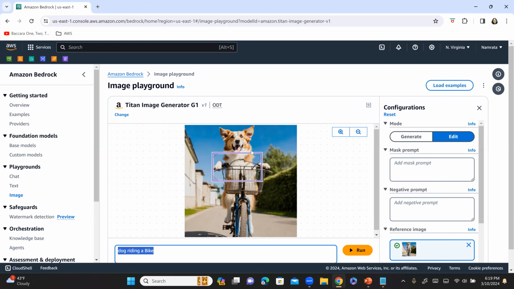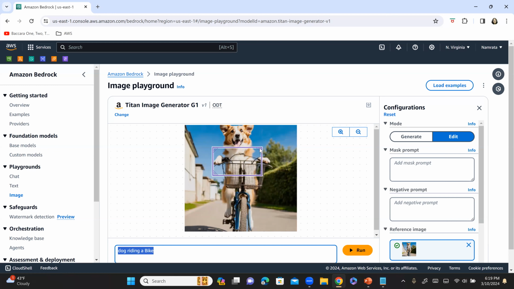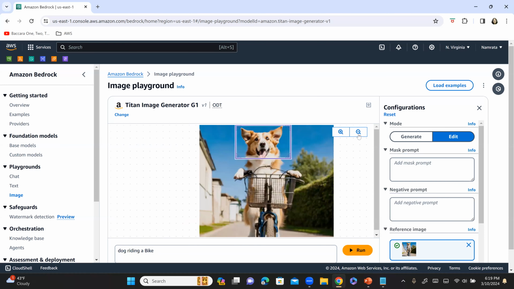I'm going to move this over here, move my mask prompt up over here, and try to get it as close as possible. So there it is. Okay, now I'm going to say add sunglasses and click on run.